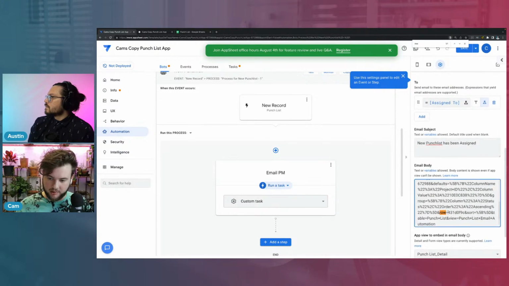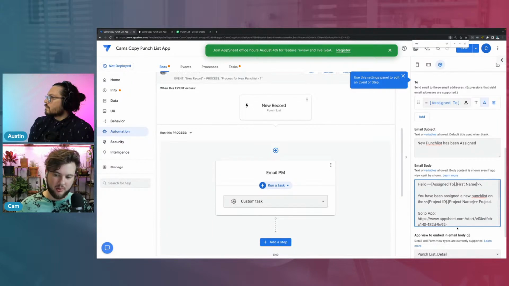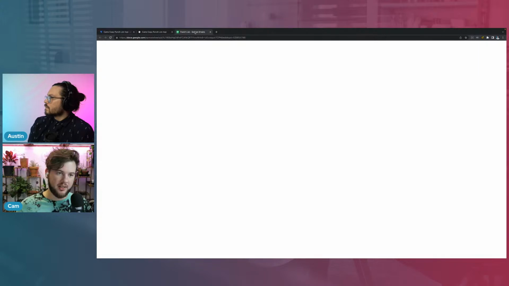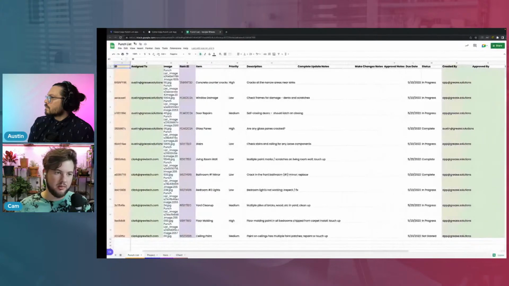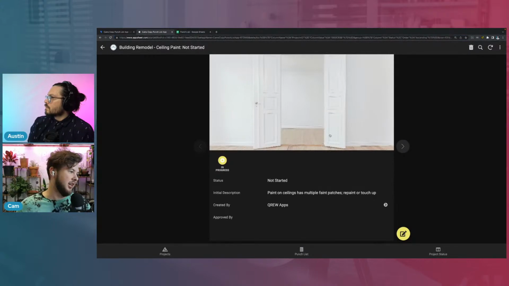So row equals, then all we have to do is take that right there and put ID. And so then we have a URL that'll take them from this email. They'll have a URL that they can click, and it will take them straight to this view with it setting it to the punch list dynamically.